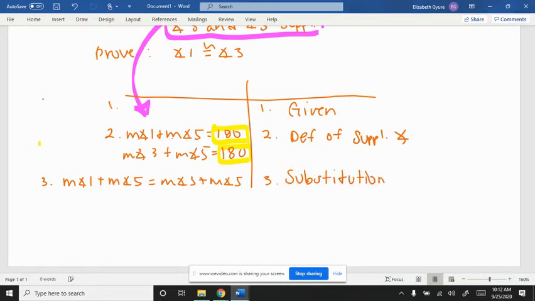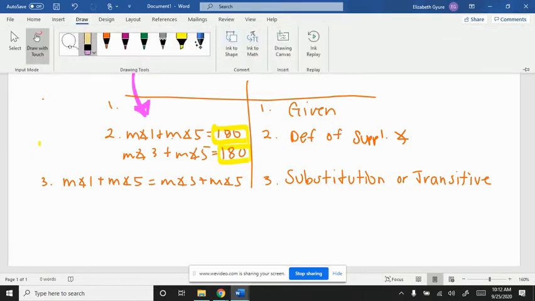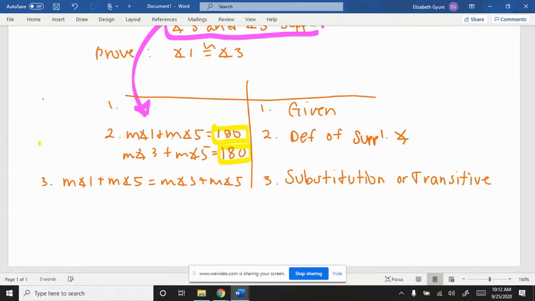Does anyone have another option that would maybe be appropriate, Brenna? I would also accept transitive property. Transitive property can be used with both equations and statements of congruency. As long as two things equal the same thing, then they equal each other. So that transitive would also work. They're not always interchangeable, but this is a situation where they are. Like you cannot use the substitution property if it's a statement of congruence. That only works for equations.